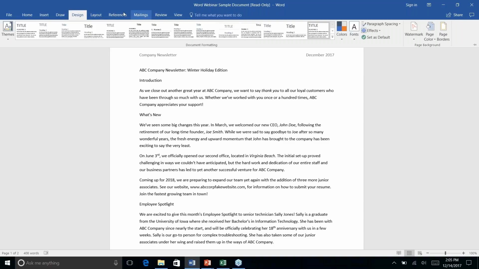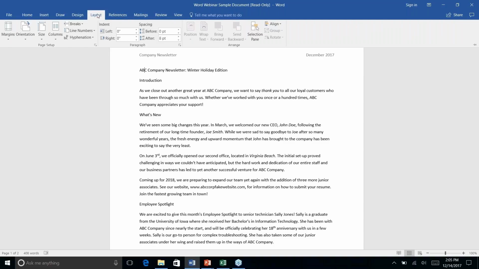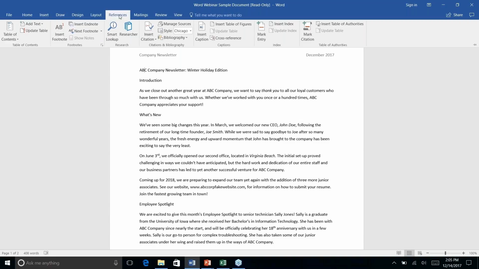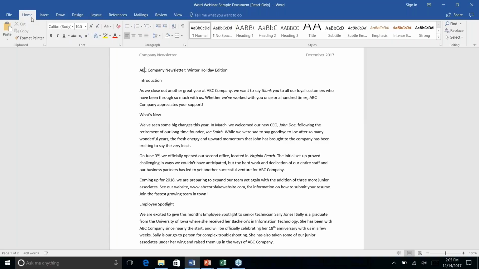Design is where you're going to find your themes and how to edit those. So this is all very well organized, and you can tell that they've taken a lot of input from the actual users as to how to structure this so that it is very, very intuitive. You shouldn't have to hunt too hard anymore in the ribbon to find the item that you are looking for. Even using it very often, every once in a while, I'll think of something I'd like to add, wonder where to find it, take a guess, and it's usually right in front of my face. So it's very, very well designed. And with every edition that Microsoft does release, it is a little bit more polished.